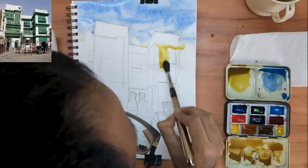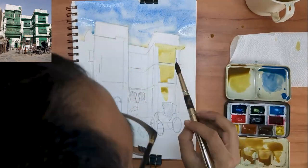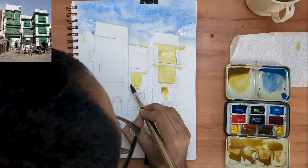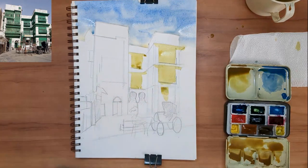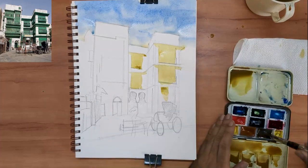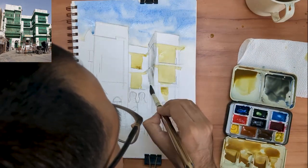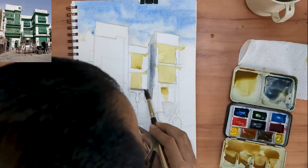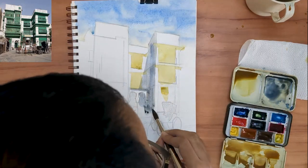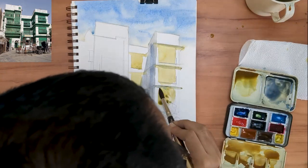In this first wash of paint I usually like to cover my entire paper, however this time I can't do that as my subject — the building — is white in color. So I'm applying a warm yellow color wherever parts of the scene are being hit by sunlight, and also applying some cool color in the areas covered by shadow. Most of these areas I will be going over again, other than the ones where the shadow is falling on the white parts of the building.